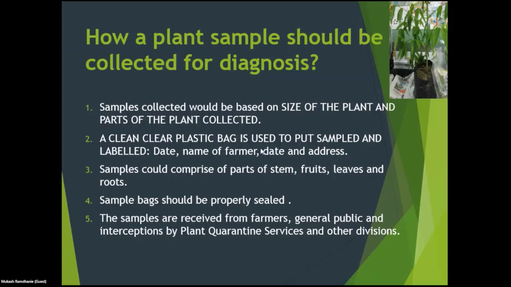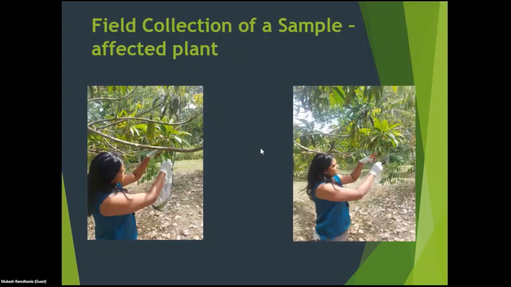Now, the other slide would show a possible way one of the samples can be taken from an affected plant, and it would just be part of a plant. Here we have the officer taking the sample from part of the plant. It will be a leaf sample, so the plastic bag is inserted over the part of the plant. It's removed with a secateur, and then it will be gently tied and placed in a cooler if you have one at hand, depending on the temperature, so that the parts of the plant reach the research division in proper condition.